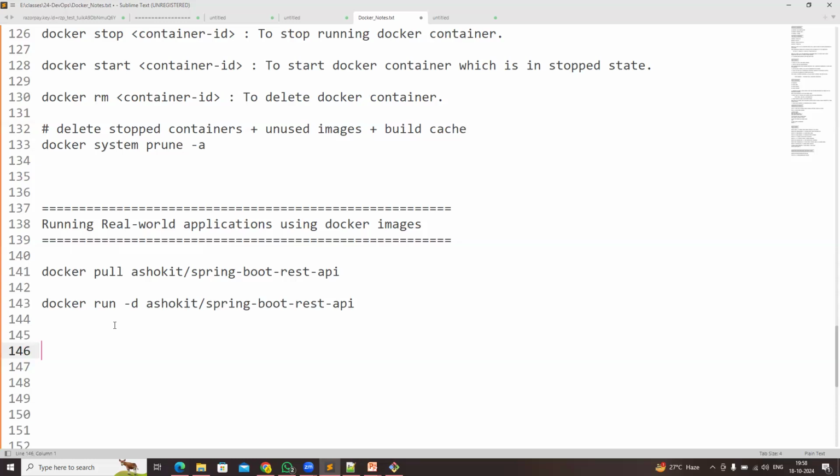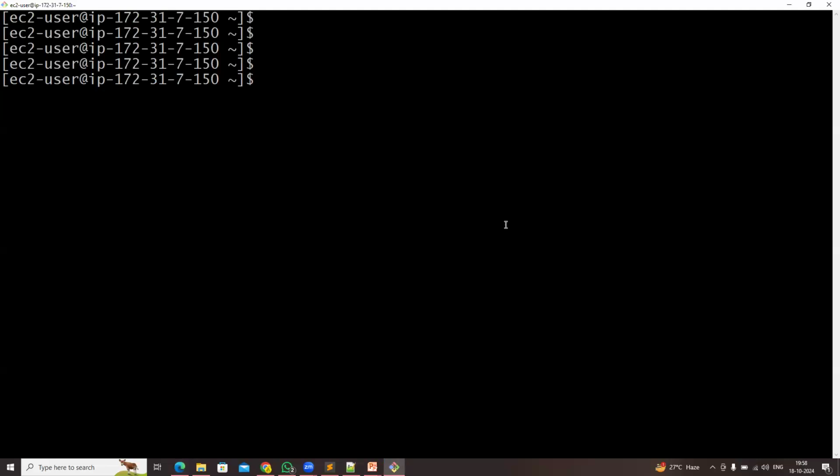It will run the container in the background. What is the purpose of the docker ps command? It will display running containers. What is the purpose of docker logs container ID, guys? To display the logs of the container.